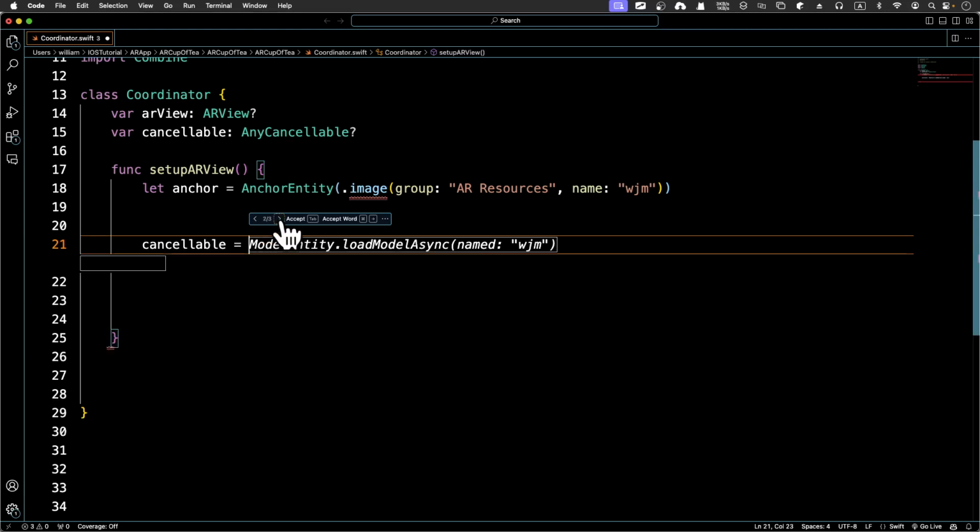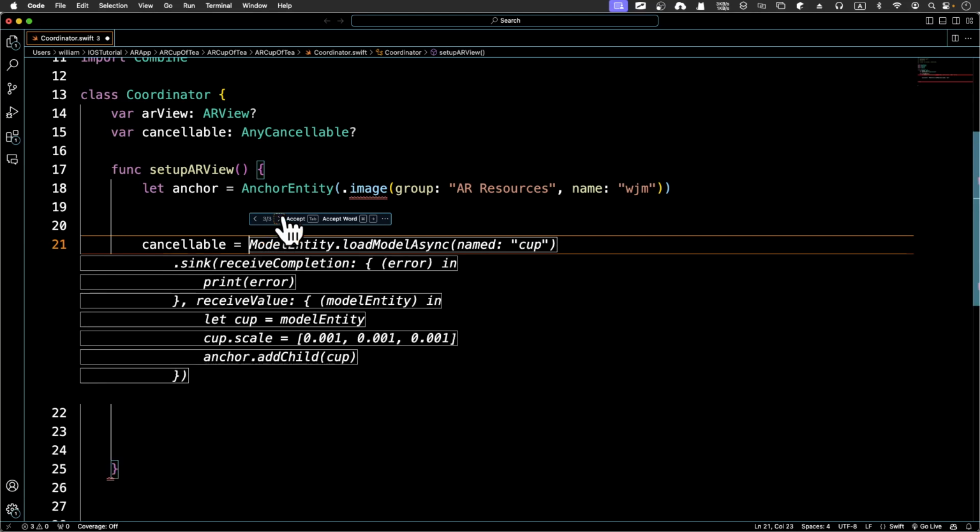Let me use a different one to check whether there's a better option for that. receiveCompletion, if you got an error, receive sink error, print error. Okay, that's pretty good. And if it's successful, I'm going to receive the model entity, and let our cup be our model entity.